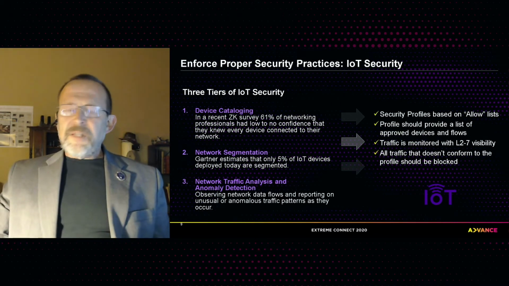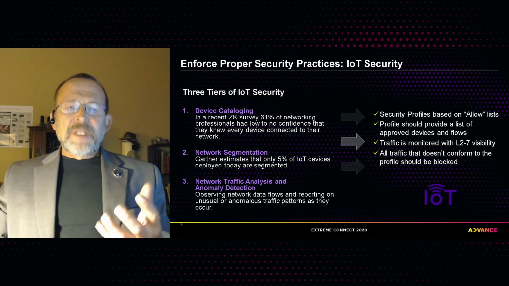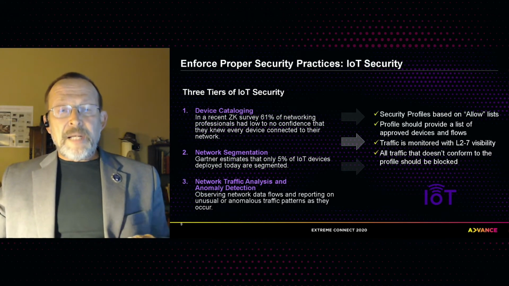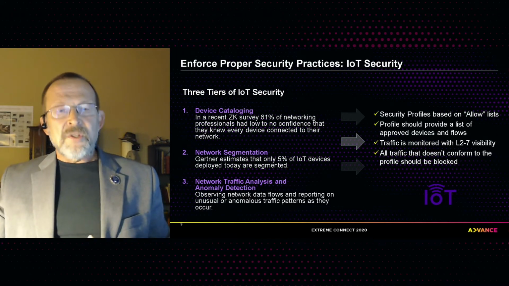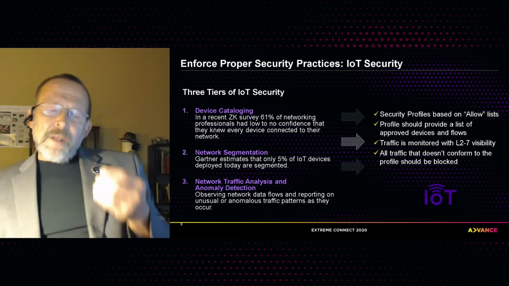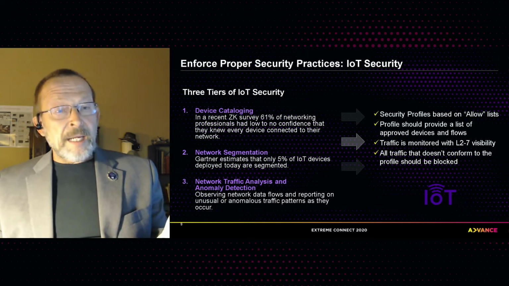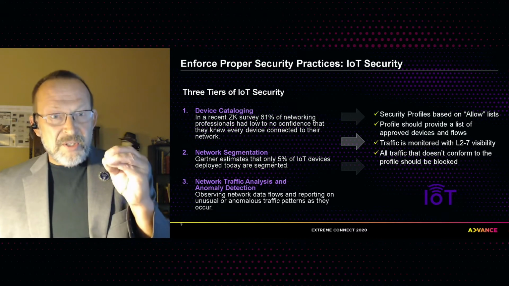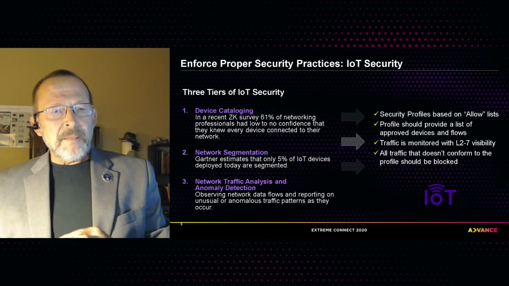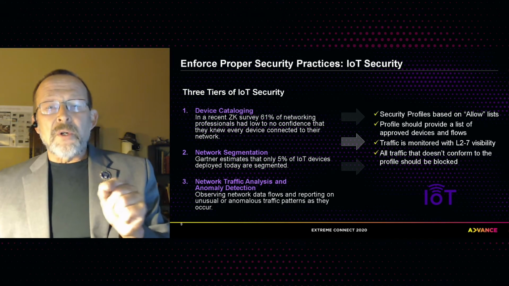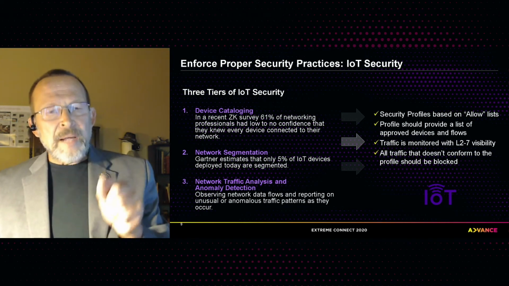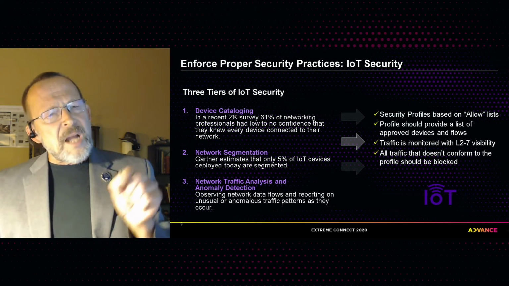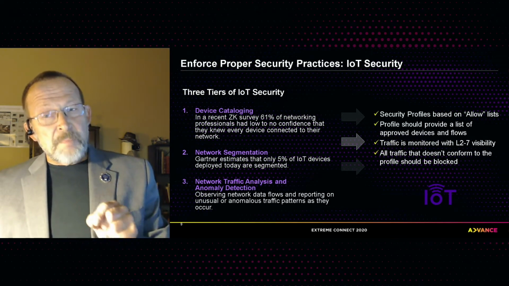This touches into IoT as well. And there are really 3 tiers to IoT security. Many people find this daunting and a security challenge because of the sheer number and variety of these devices. But actually, really 3 simple practices. Device cataloging, again, getting that asset list and that inventory, doing asset risk assessments within that catalog, network segmentation to make sure that you have proper segmentation of your IoT devices away from the user domain, and then consistent traffic analysis and anomaly detection. This touches into visibility.